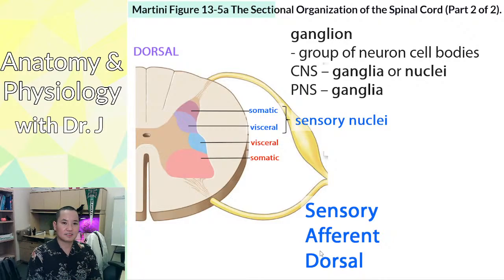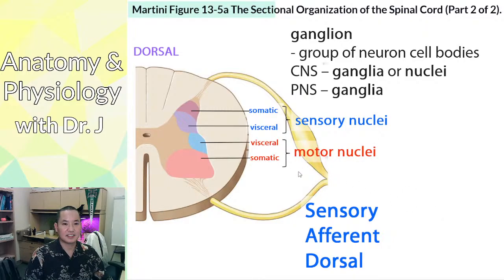Now this is another term. If you look at the organization of the central nervous system, think all the way back to when we talked about the divisions. So A before E. So afferent, because afferent signals are traveling towards the central nervous system. So again, sensation is carried toward your central nervous system, so sensory signals are afferent signals. And these tend to be located on the dorsal side of your nervous system.